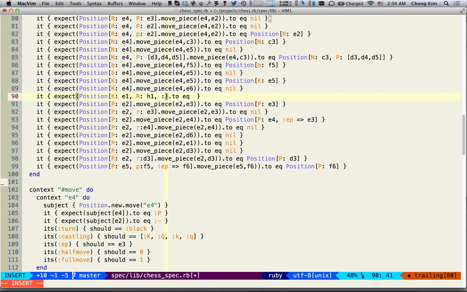So you have a situation where castling, you have queen, king, queen here. So you're not allowed to castle on the king side for white, and we're about to castle as white. So this should not be allowed. So we say move piece e1, so the castling is e1 to g1, that would be a castle. Normally it would be allowed, but it should be, oh actually the way that we say it, it was nil.